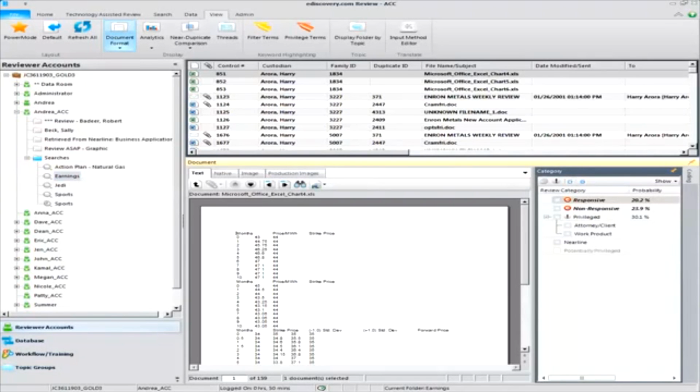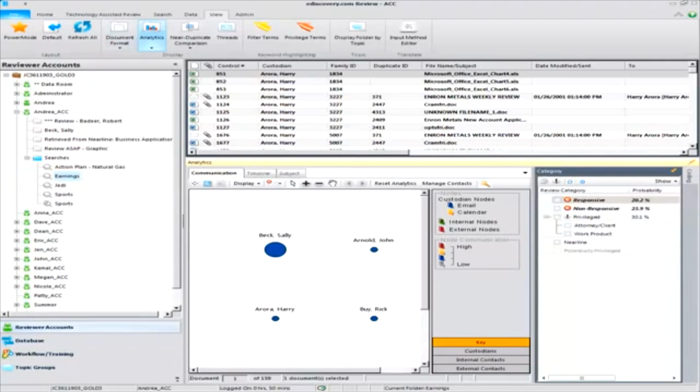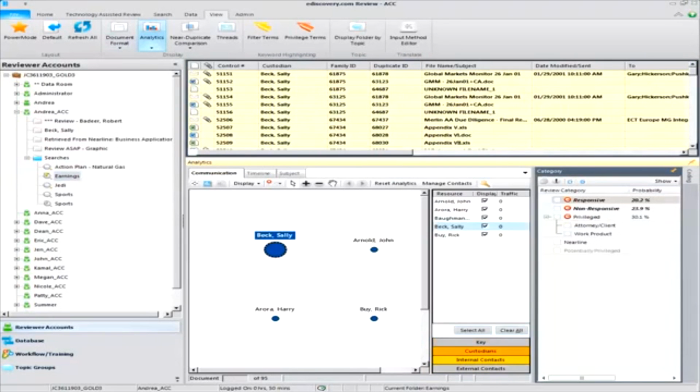Cool. Well, this is really a slick interface, and I like what I see. Is there anything else that you want to show me? There's lots of stuff that I think is fascinating and folks will find very, very interesting. We have, of course, communication analytics, so it's easy to see who's talking about what, whether they're custodians in a matter, internal, external. And this is very helpful when people are sending company data to their Gmail or Yahoo accounts. You can actually find and sort and search by all that and issue any preservation orders that you need to there.